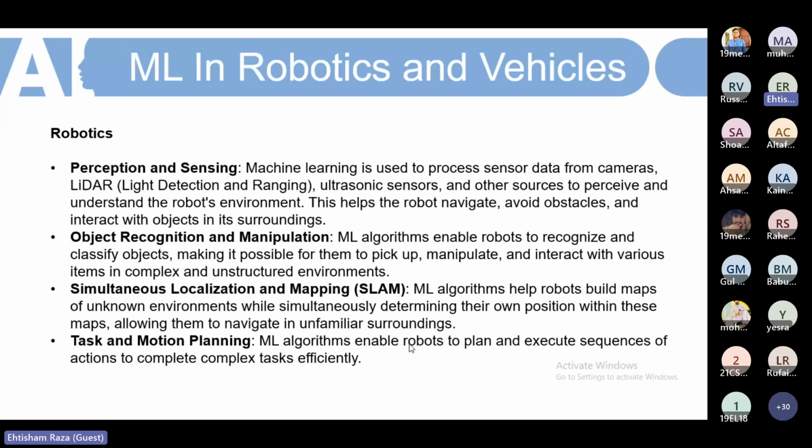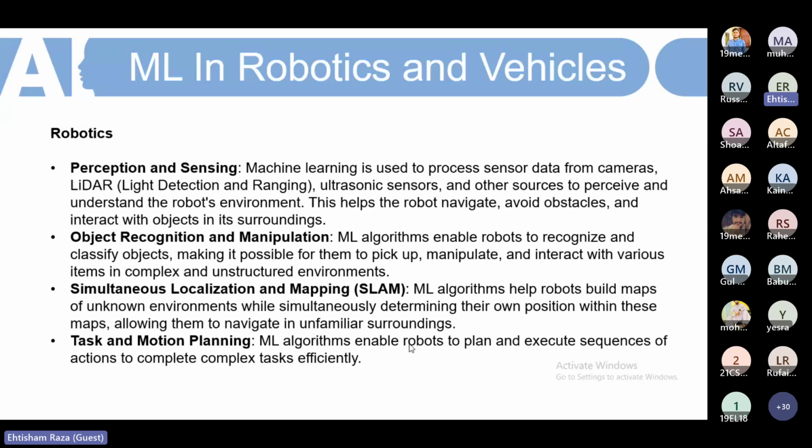Let's say the robot is sending out some waves. So waves are coming back to the robot, which means the waves are getting reflected, echoed back to the robot. So it means there is some hurdle in front of the robot. So maybe the machine learning algorithm can tell the robot, okay, if the frequency of this sensation means there is maybe a wall coming in front of the robot, the robot has to change its direction. So this kind of task and motion planning can help robots, and these are all because of machine learning.